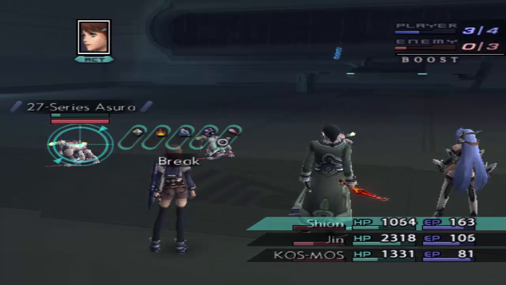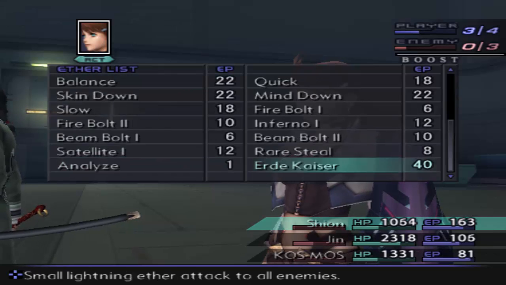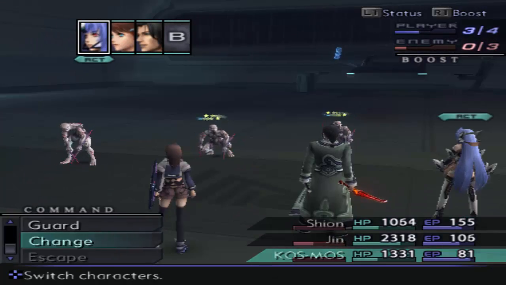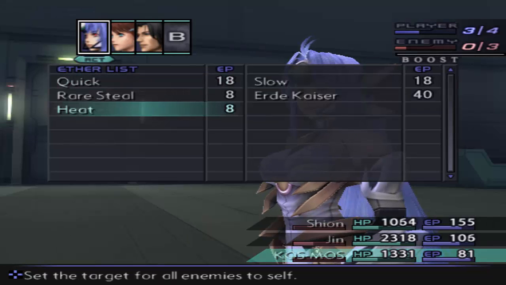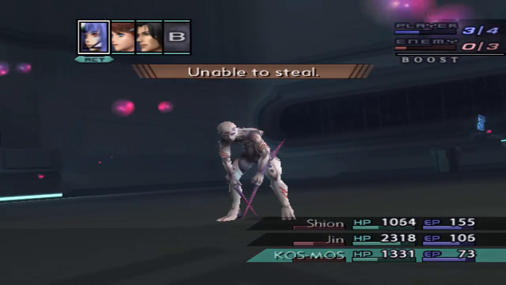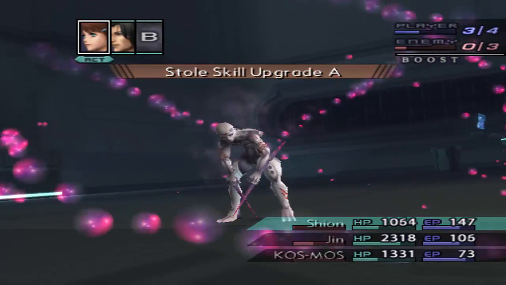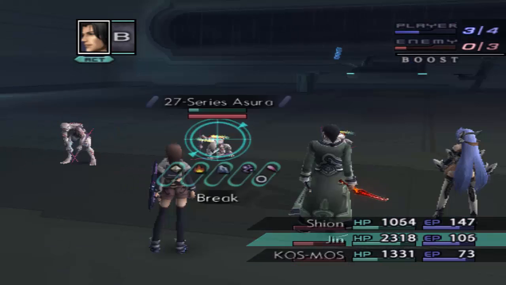Okay, now, if you want to, and I will go and do this now, you can steal from them. Skill upgrade A's from all of them. Not that they're all that valuable, but it'll give them a little bit of time to actually try and hit me. So I got the middle one. And of course we fail, why not? And this one. There we go. And finally, the one on the right.